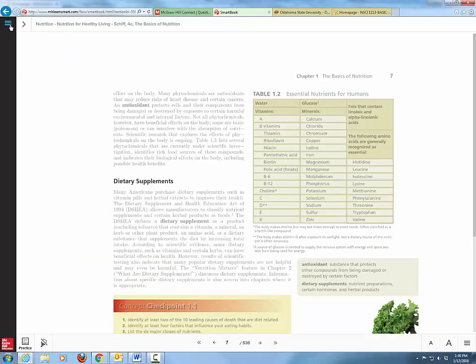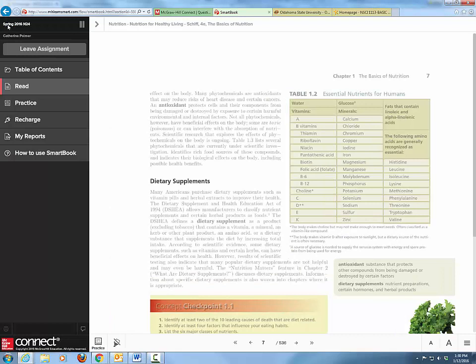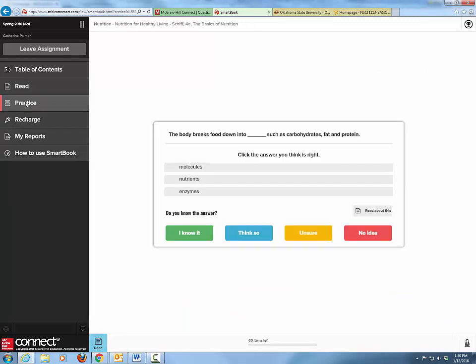If you go up here to this little 3-bar thing, you can see that you can read the book, and that you can practice, and practice is your actual study. You haven't read anything yet. If you want, you can start to practice to see how well you know the topics in this chapter before you read. SmartBook will advise you to go back to reading if it looks like you do not know the topics very well. You're not graded based on how many questions you get right or wrong, but based on completing the actual study module from start to finish.